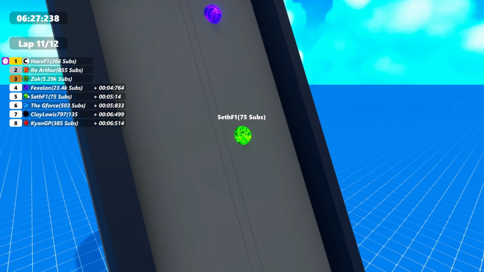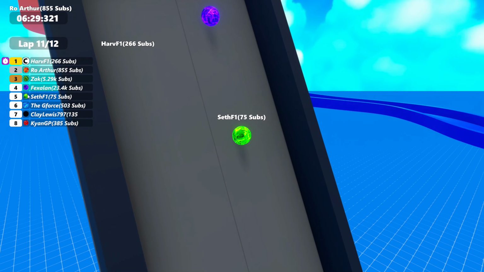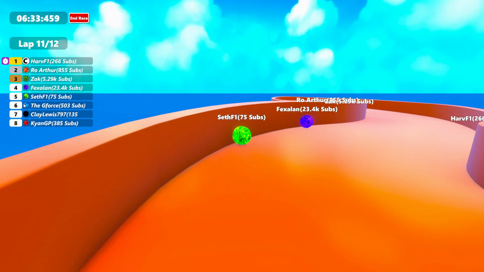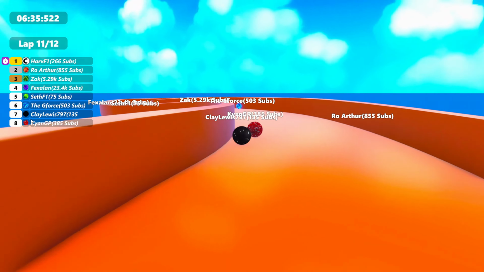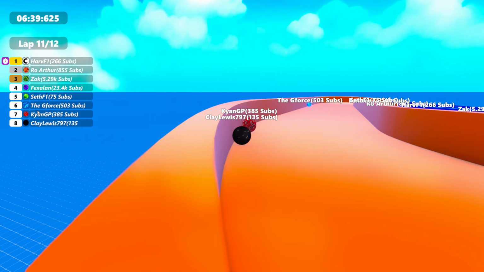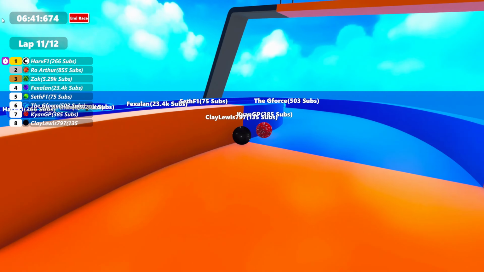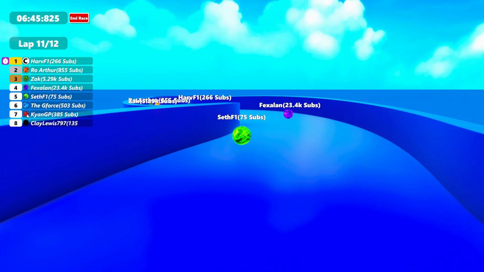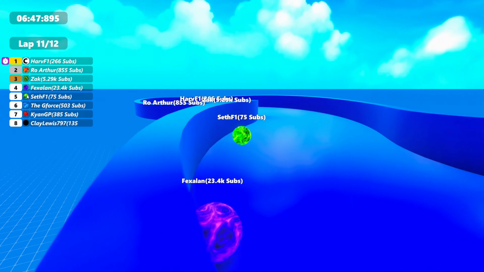Roe Arthur still in 2nd. All the action is at the back. The front pack are just all separated. All the action has been between the battle for 4th and the battle for 6th. Now we have a battle for who is going to be in last place. Cayenne, it looks like Clay Lewis might be. We've got 2 laps to go now.